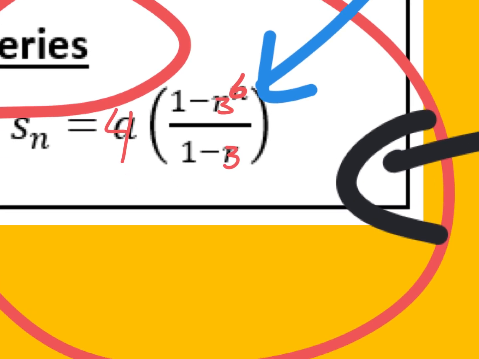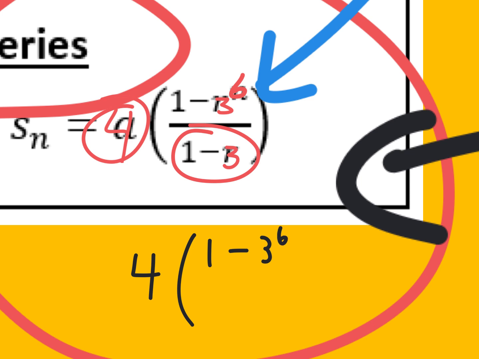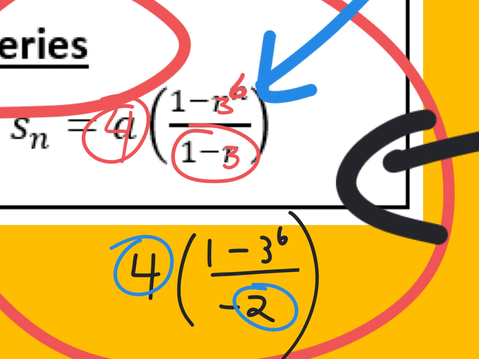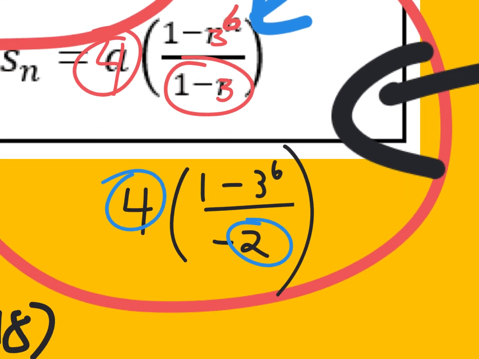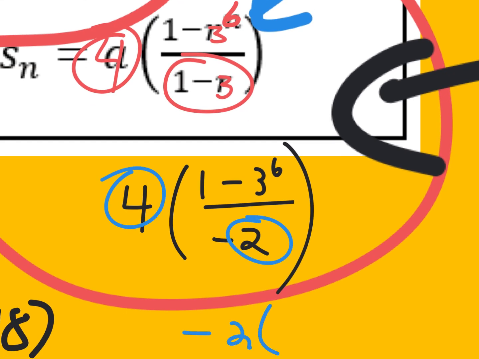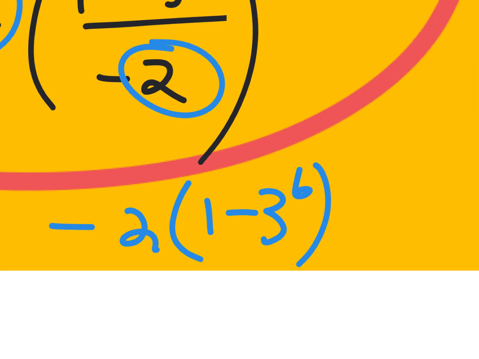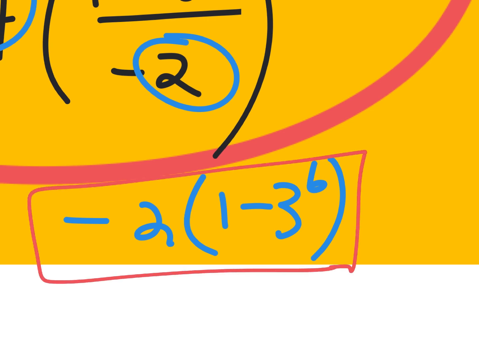All right, and I would be okay with you simplifying this down a little bit. Do you get this 4? And this divided by negative 2 could be simplified. Now, if you left it like this, I understand, and that's okay. But you should have at least done 1 minus 3, which would be negative 2. But do you also get I can do 4 divided by 2 and get a 2? And I just got to make sure I don't lose the negative. So then it would really be negative 2 times 1 minus 3 to the 6th. And again, on a test, if there was that big of a power, I'd let you leave it that way. But 3 to the 6th is doable. It's just kind of a big number.